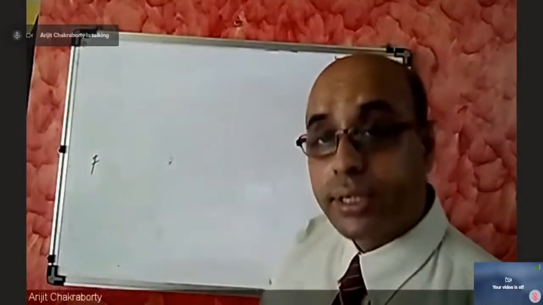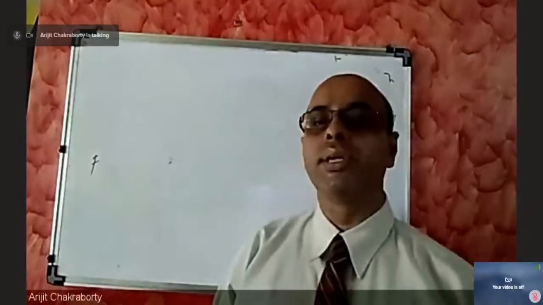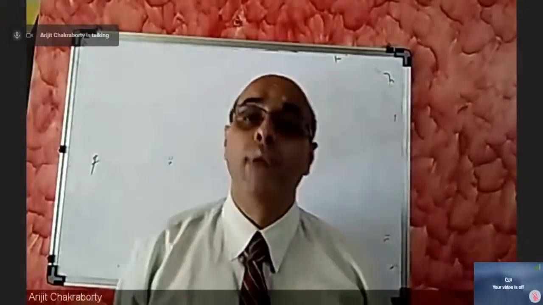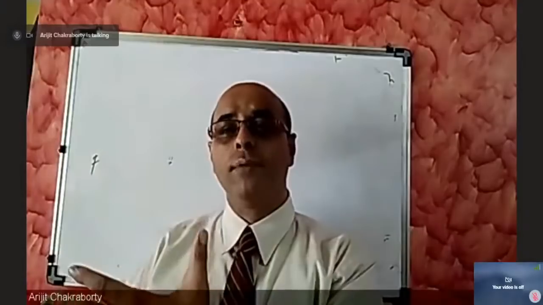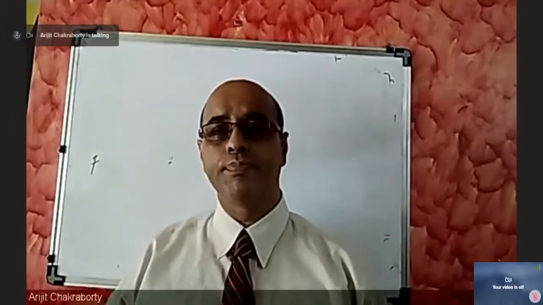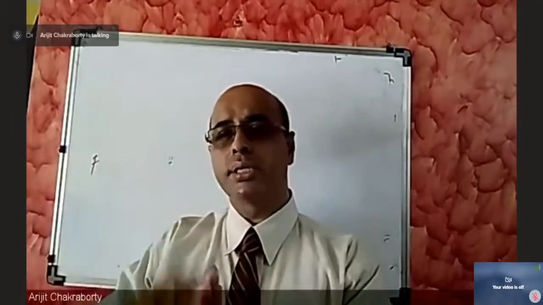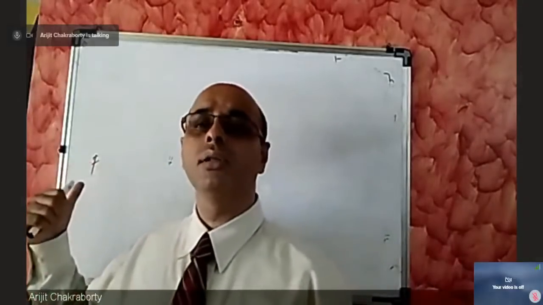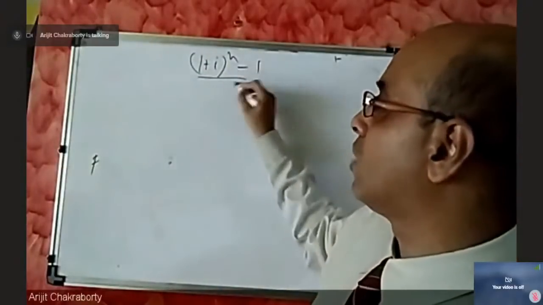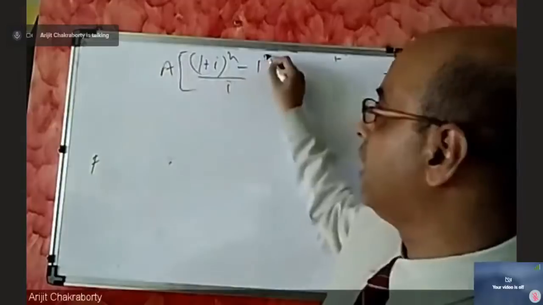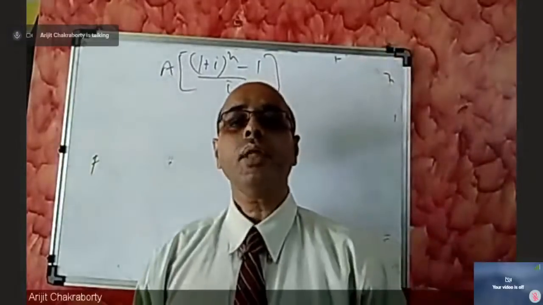Now we go to annuity regular. We saw there are two types of annuities. Annuity regular is where you receive the cash payments or you pay the cash outflow at the end of the period. Year 1 at the end, year 2 at the end. That is called annuity regular. We saw the formula also. The formula is once again ((1 plus i) to the power n minus 1) by i, multiplied by A, where A is the cash flow, right?